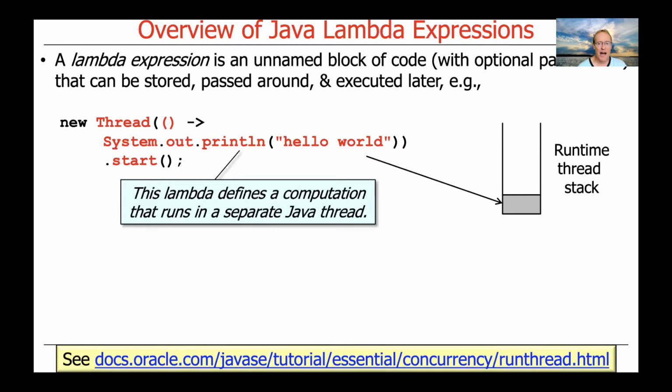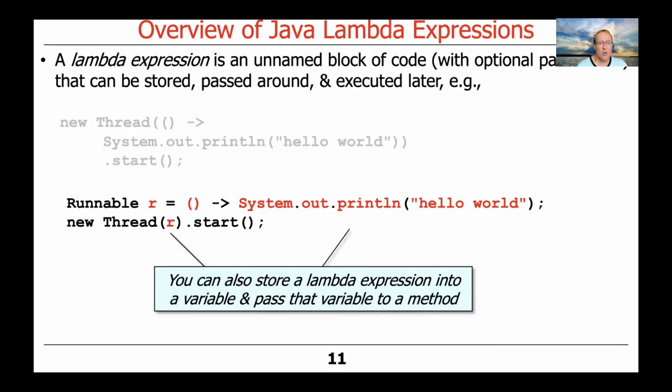And that'll run in the background and do its thing. Again, I'm not going to go into a lot of detail at the moment about threads, but just take it on faith that it runs something in the background, and in this case, it's going to print out hello world on the console. If you want to learn more about threading, take a look at the link at the bottom of the page, or go look at my playlist for concurrent object-oriented programming that goes into this in great, great detail.